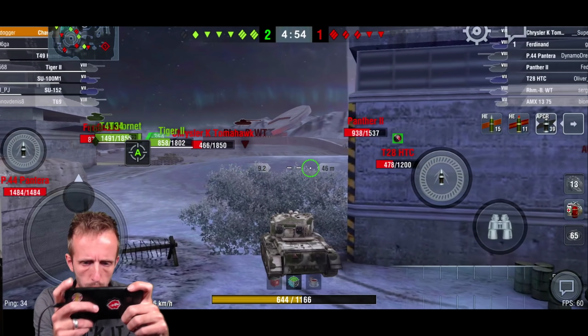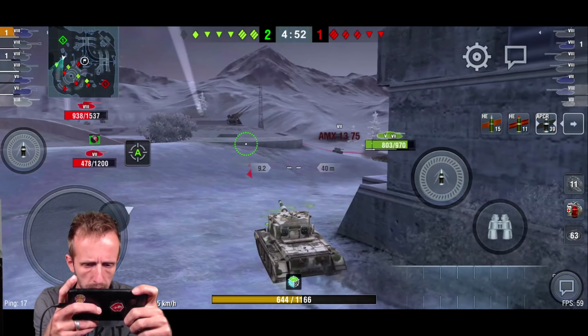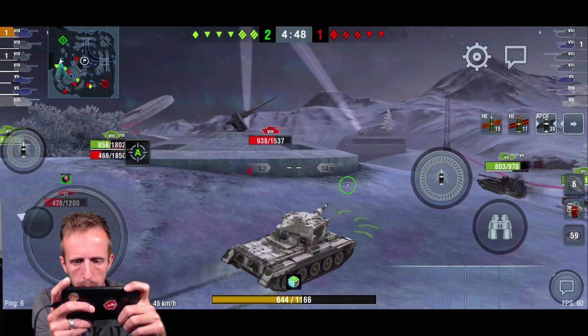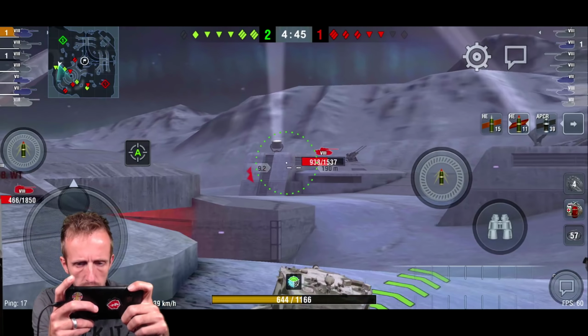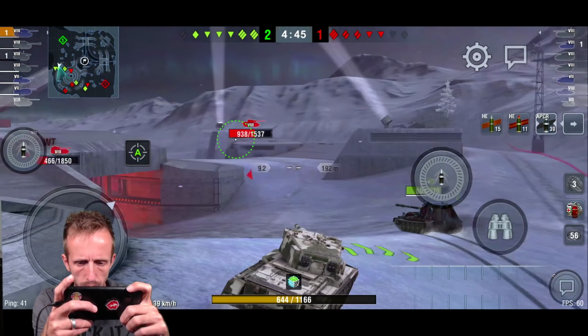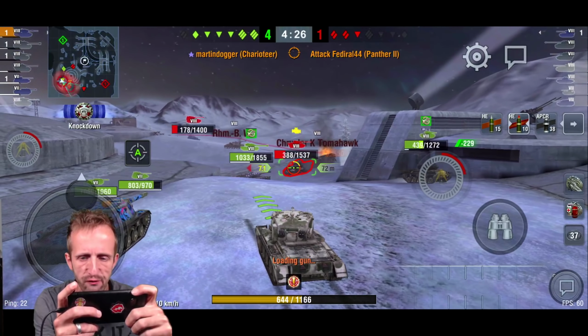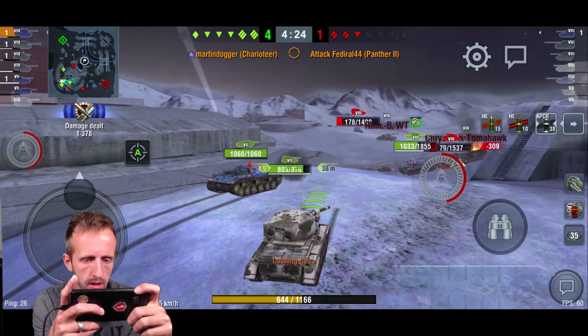Pantera is flanking. That means we have to go up over here and kill the Panther 2. Because that's the most annoying thing. If you wait too long when they are pushing over there, then you might just get shot in the ass. And it hurts when people shoot you in your ass. See? B89. Nice one. Nice one. We're going to go for the Chrysler. We're going to go for the Panther 2. Up in the butt. Into the side. Into the side. 550. Oh, yeah.